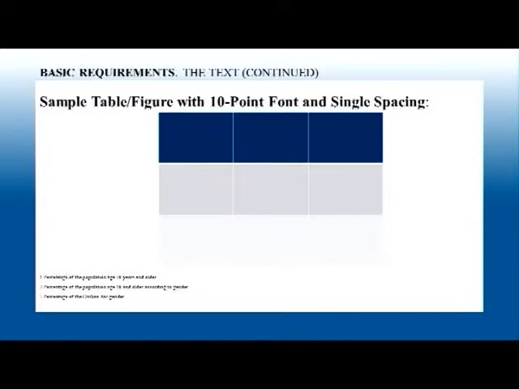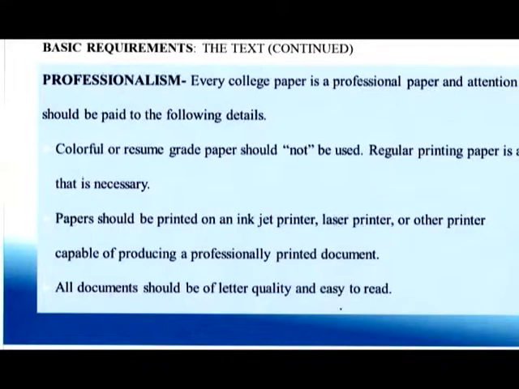Now let's talk about the paper itself. We want to make sure that our papers are professional. A class paper is a professional paper in the college arena. So what does that mean? That means we don't want pink paper, okay? We don't want purple or lavender. And we don't want resume paper. Those are not items that make the paper professional.